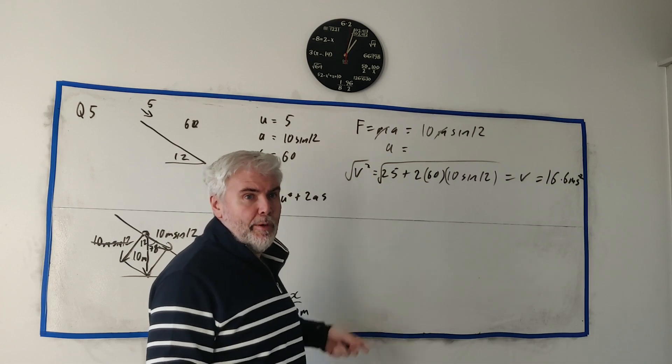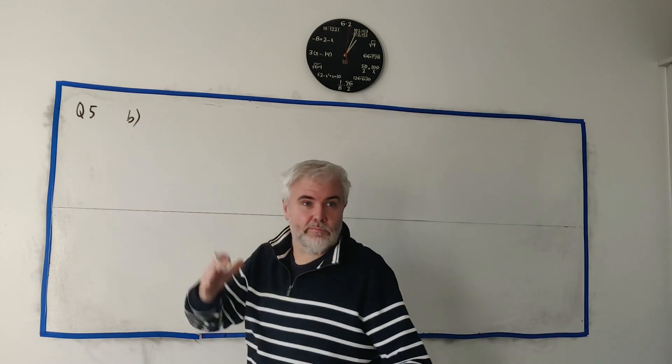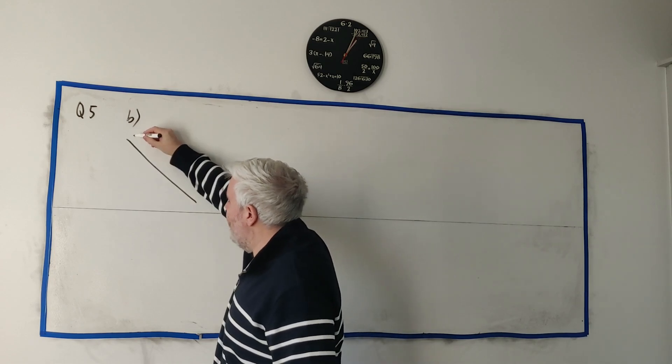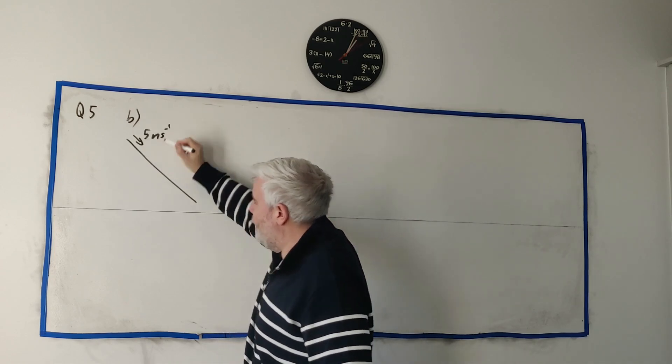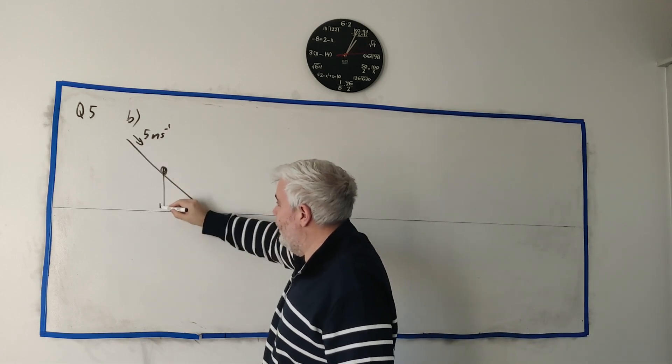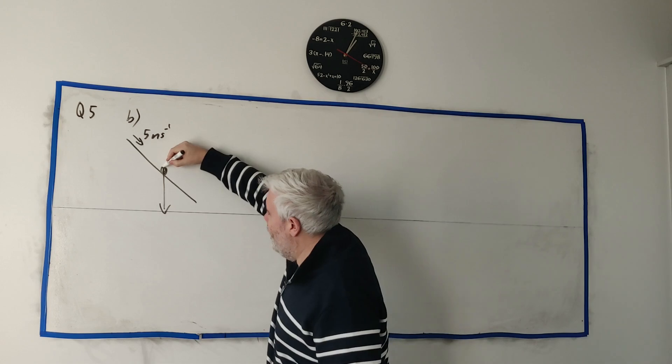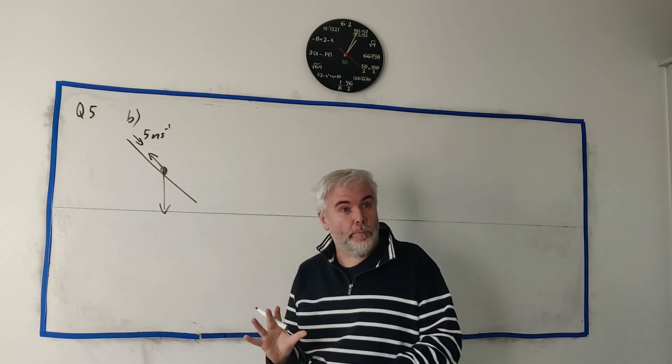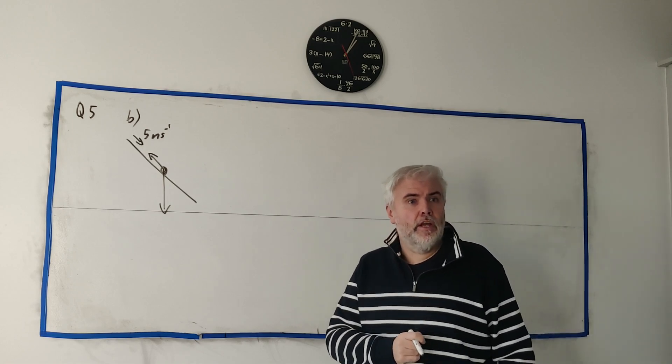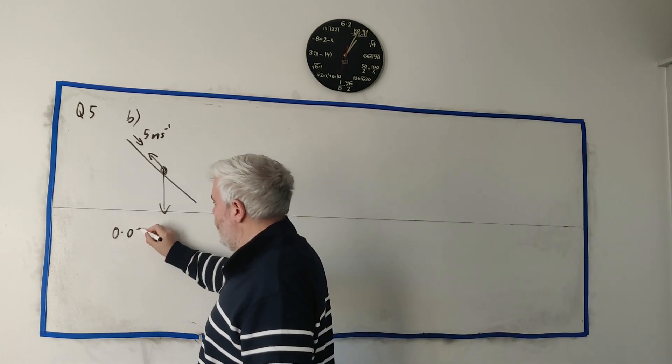Let me clear off some of this and we'll do part b. We have the same situation. We have a slope and we still start off at a speed of 5 meters per second. This time, this bobsleigh when it's coming down the hill, it still has the same force from gravity acting on it. This time it does have a resistance force. Some sort of force stops it going down the hill. And they tell us that the coefficient of friction is 0.03.